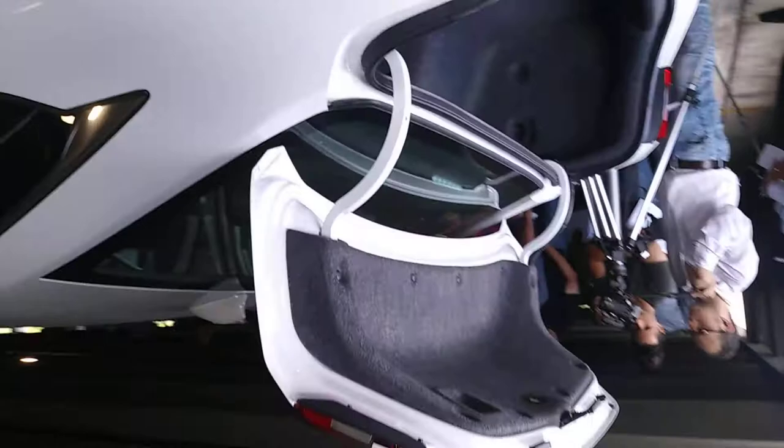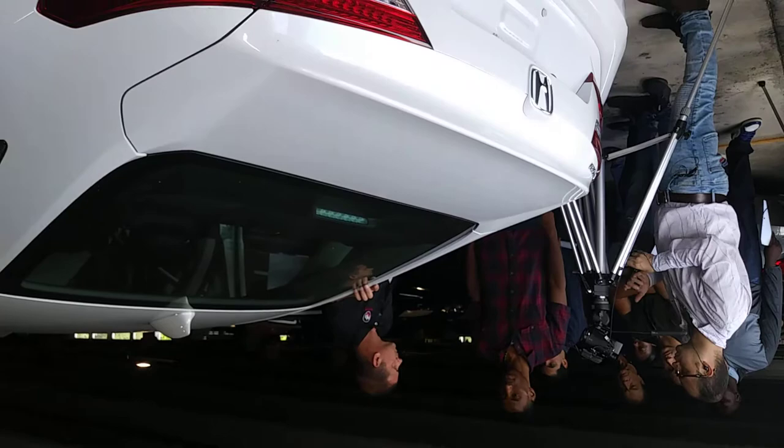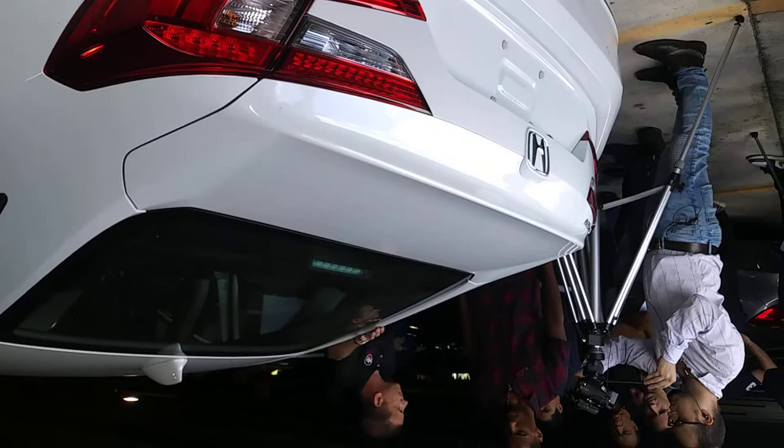Solid, isn't it? Solid. Got it all. See this here, by the way? Notice that there's no gas cap. Wow. See, these days we need the gas cap. Why? Because the way this works, this is actually more secure on the vehicle.